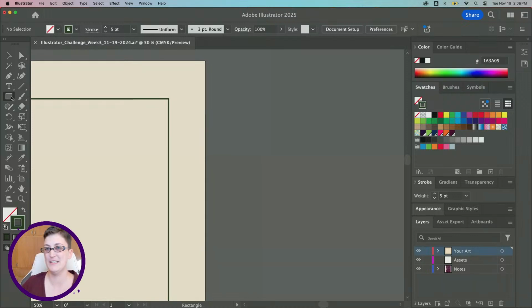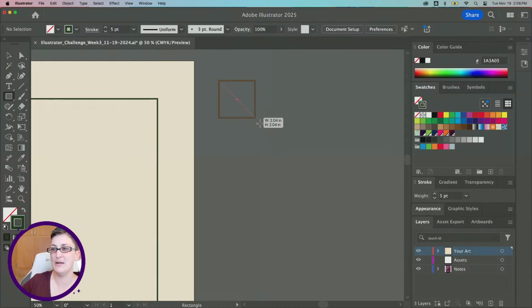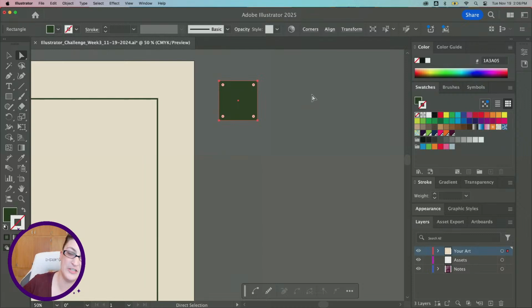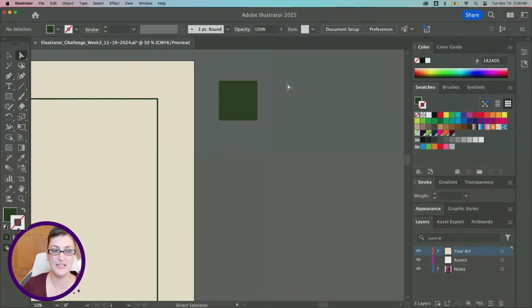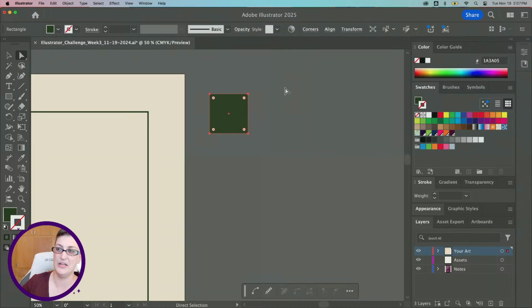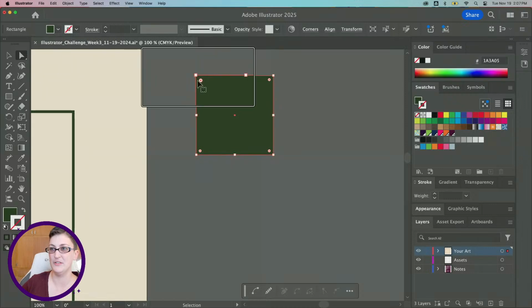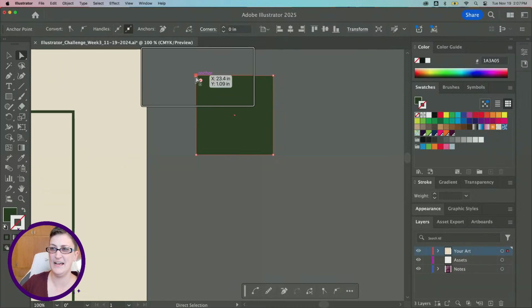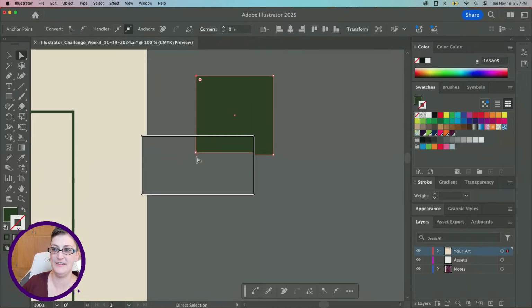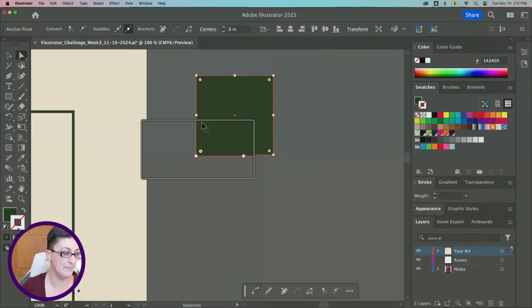So switching back over to my rectangle tool, clicking and dragging, I'm just going to drag out a perfect square by holding down Shift. And then I'll switch my fill and stroke, so we've got a square again. And I'm going to show you a little tip, a little trick that I like to do for creating some simple leaves in a very geometric style. So I created my square, and with my direct selection tool this time, you can see if I click on my whole object, I'm going to have all 4 of these anchor points selected at once. And you can tell that they're selected because they have this filled in look to them. If I go down here, these ones are not selected and they have a little hollow appearance to them.